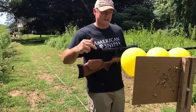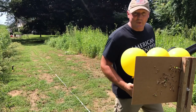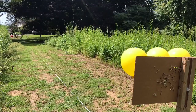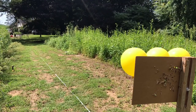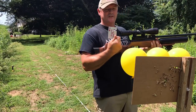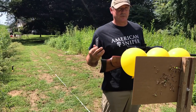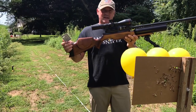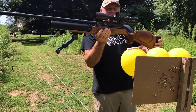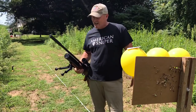Hatsan Nova, take a look. Let's get the playing card. Look at the Nova showing up, pulling trick shots, three in a row. The reason I did three is so you could see the extreme accuracy we're getting at 50 yards with the 33 grains. Look at this. Lay that up there. Hatsan Nova getting it done. Hatsan USA, way to go, guys.